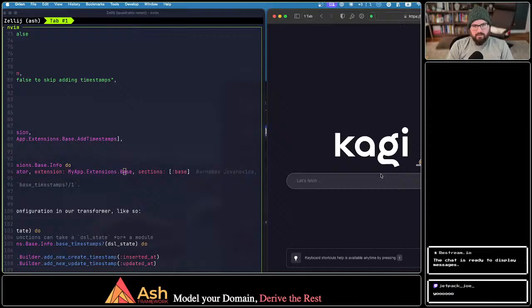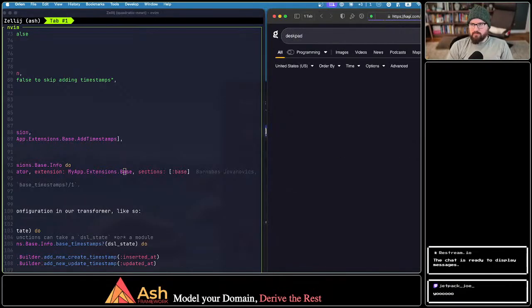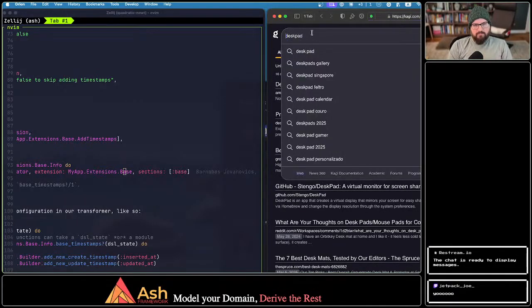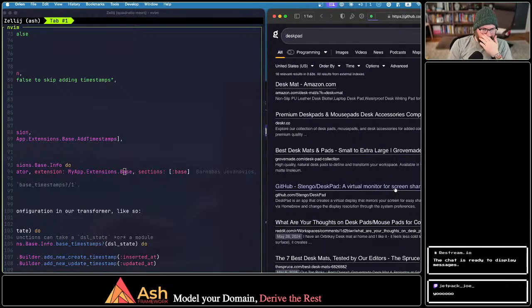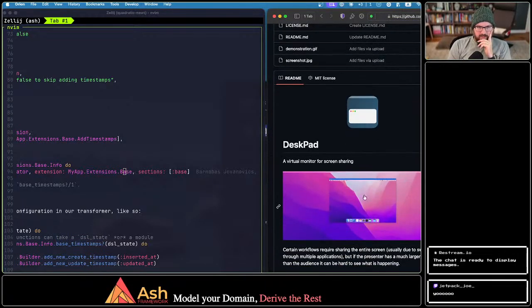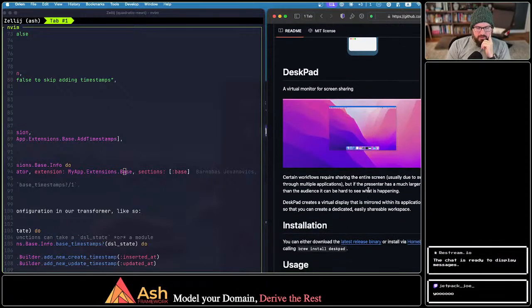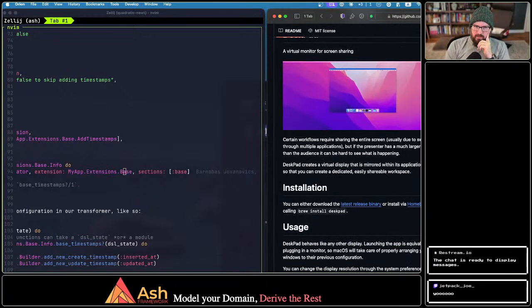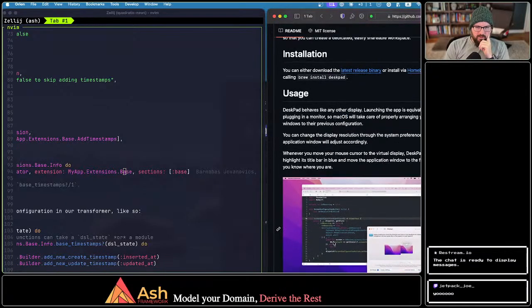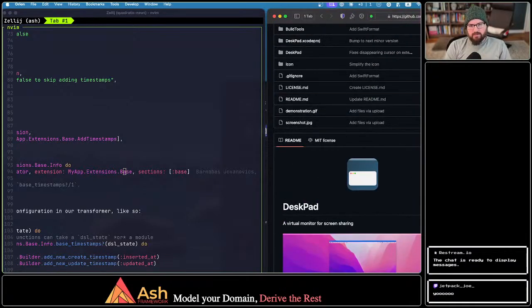All right, Deskpad. Here we go. This is what I'm using. It makes a virtual monitor as a window on your app. I think it's pretty neat. It's a little weird that you click through that. It's hard to explain. I can't show you because you're not seeing my whole screen.